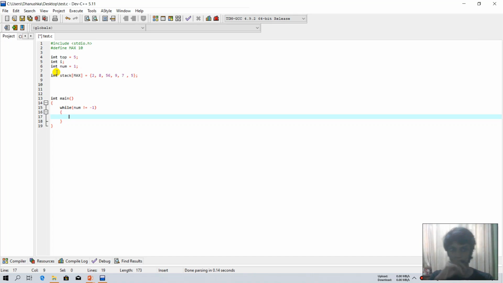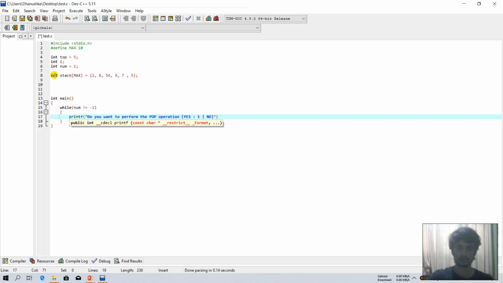So first it will be printing a message like this. Do you want to perform the pop operation? So the instructions will be, if you want to delete, then insert 1.